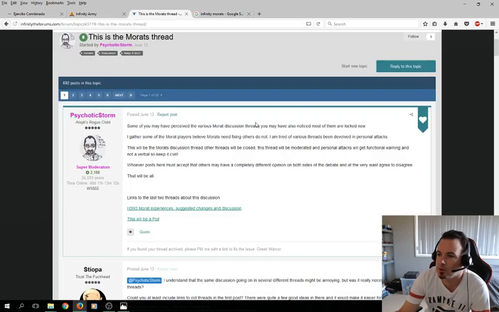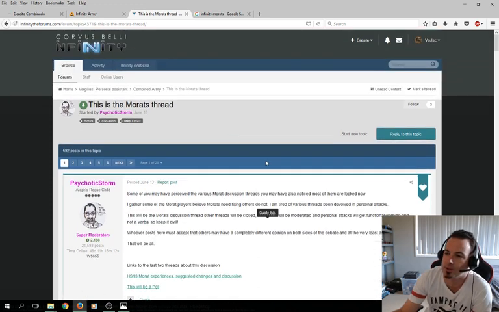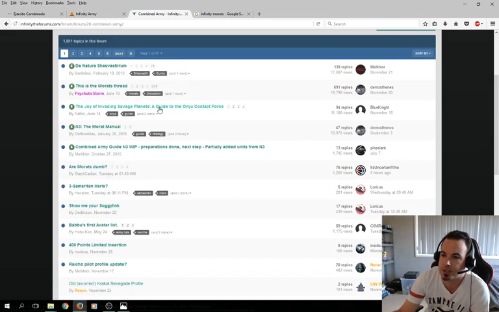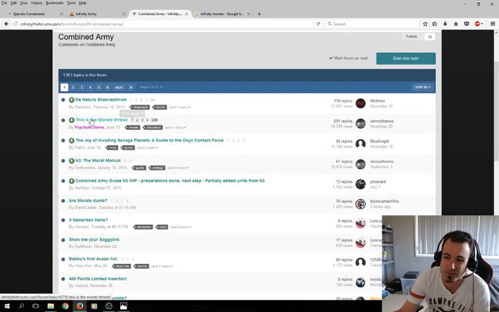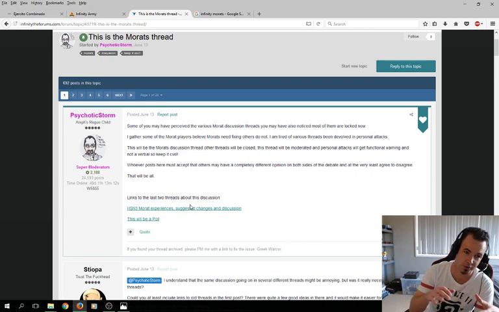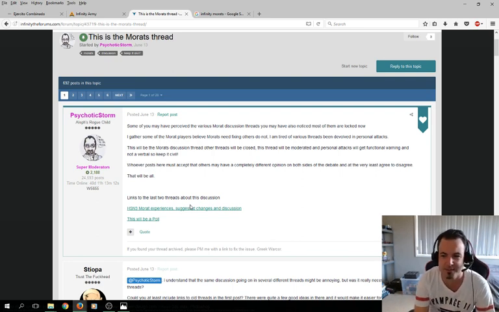So that's Morats. Now, over on the Infinity forums, hopefully you guys visit the forums, you read the forums. Here's something quite interesting, is that Morats have a bit of a track record with discussion. If you look in the Combined Army subsection of the forum and check out one of the sticky threads, this is the Morats thread. It's 28 pages long. And there's even more material than that. It's actually got a couple of links here from Psychotic Storm to older threads. And what happened is that every time people started discussing Morats, it started to get really salty and vicious, and people trading insults. And I'm not going to name names, but if you read those threads, it's going to be pretty easy, if you're a neutral bystander, to figure out who the problem posters were and who was actually cooking up the salt, so to speak.